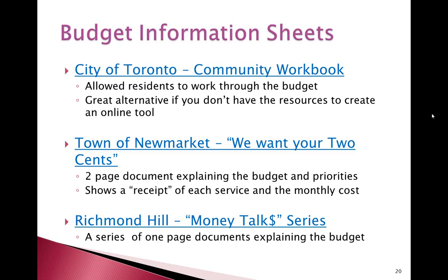The first one is the City of Toronto. Back in 2005, so it is a little bit dated, but I think it's still relevant. They created a community workbook. It was a hard copy, paper version, that residents were able to work through the different elements of the budget. So there was an education component, then there was some worksheets involved.